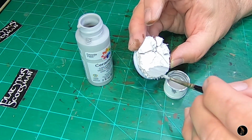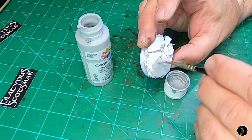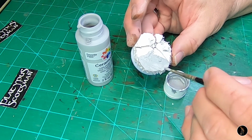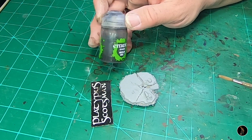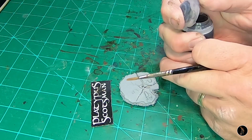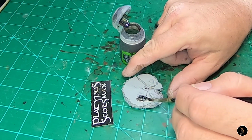Now that this has been all primed, I'm going to do some cabinet gray on it. You can do pretty much any medium gray if you want. Thin it down a little bit, so I'll probably have to do 2 coats. But that's okay. It applies easier this way. I'm going to do a no-oil wash now over this, or glaze, or shade, or what have you, whatever it's called. I'm going to be liberal with it too.